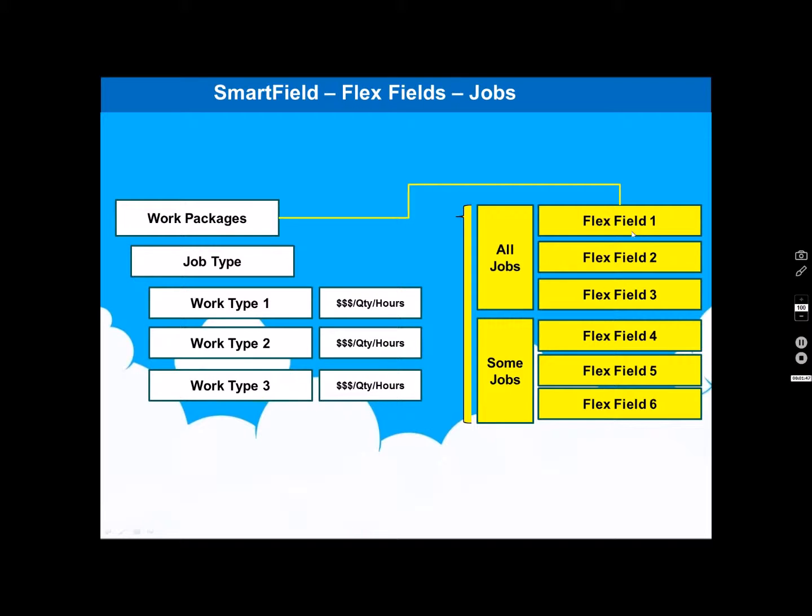Those custom questions that we add into the system can be related to all jobs, and then they can be related to some jobs. And the example we're going to do today, we're going to show how we can add some custom fields that we want to show up on every single job that's out in the field. Because let's say we have some marketing questions that we always want to ask, but then there's some specific ones that we don't want to ask unless we're on a specific type of job, and that's possible as well. So essentially you get the best of both worlds. You get the ability to add those custom fields to all of those jobs as well as just some of those jobs and have everything show up.